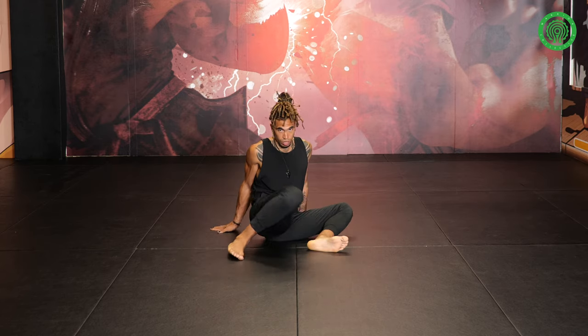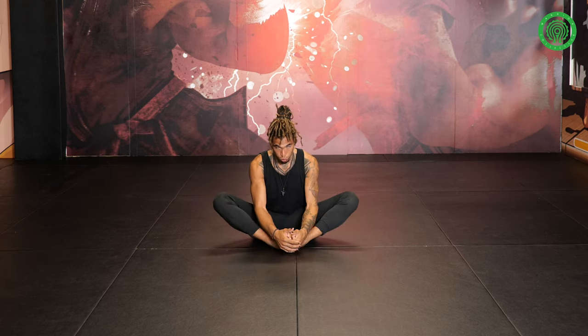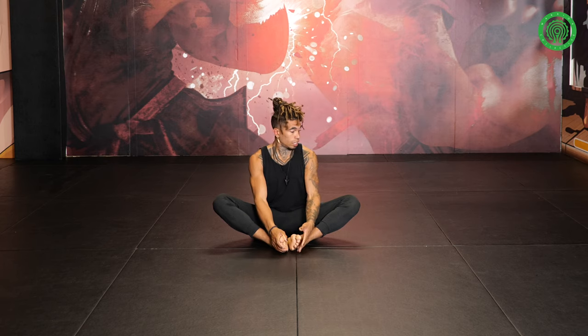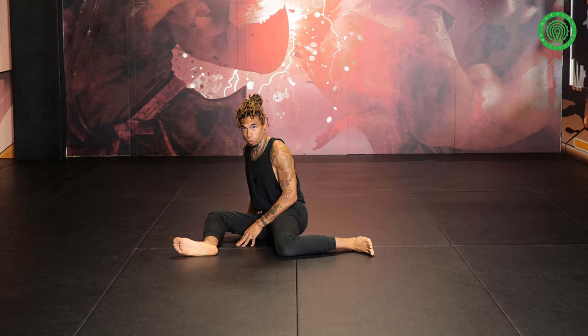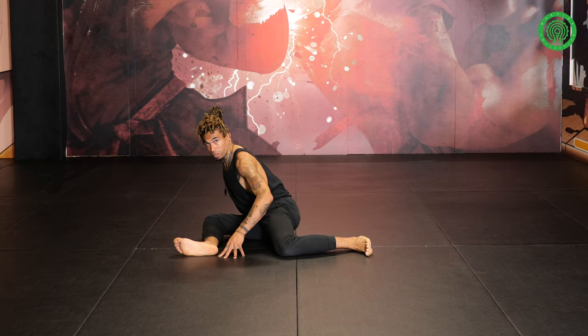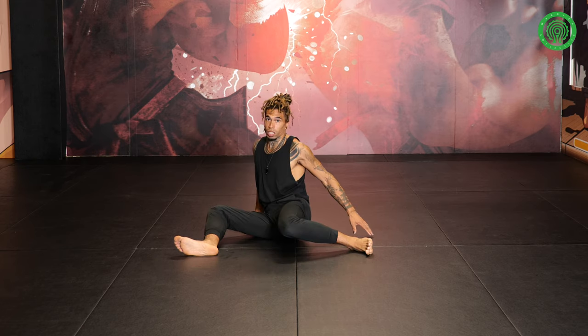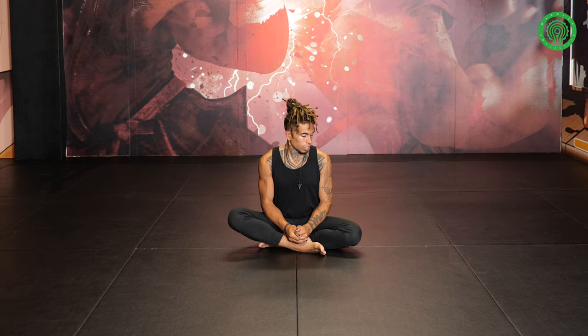All we're going to do is exactly the same on the other side. If you want to draw the video back, doing exactly the same now — we're just flipping into the other side, mirroring the same position and going through that. When it starts to become a lot more familiar to you, it's very easy to whittle through just your few rounds. It'll take up to five to ten minutes for you to go through the series. You can do one round on each side, or double it up and do two rounds each side, depending on your time. This is express smarter hips to develop the range of your kicks.